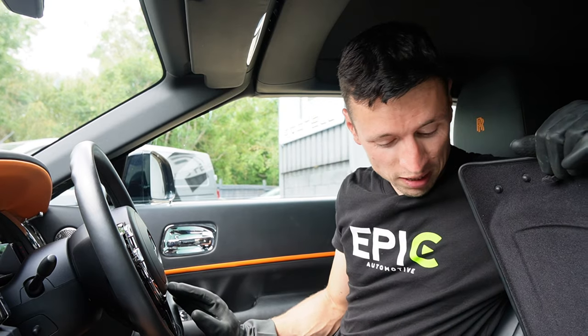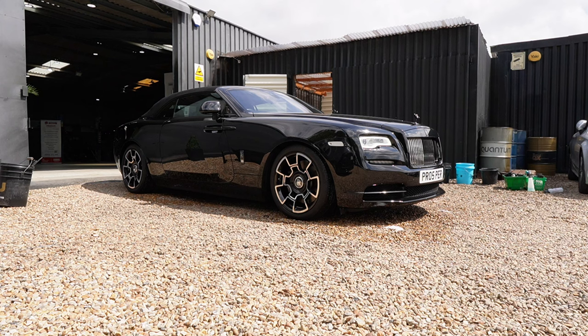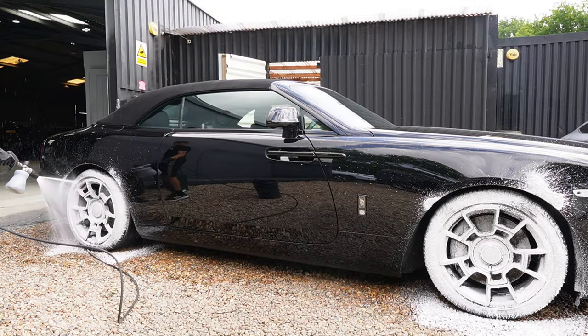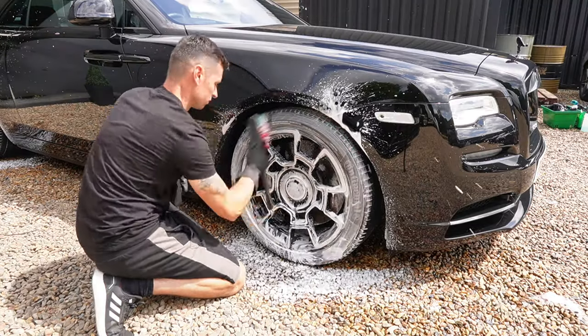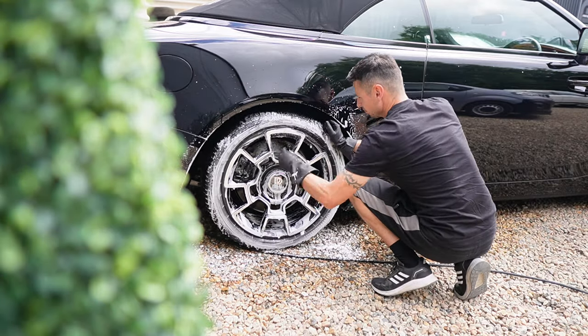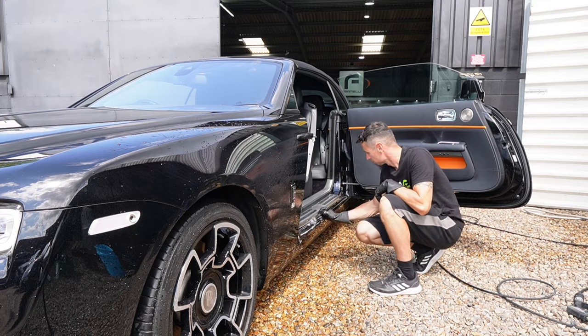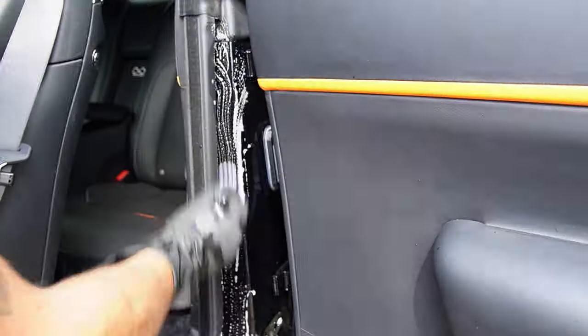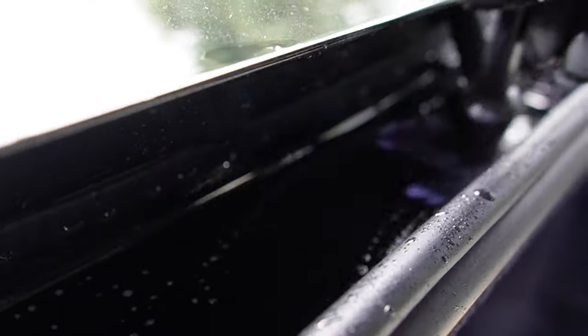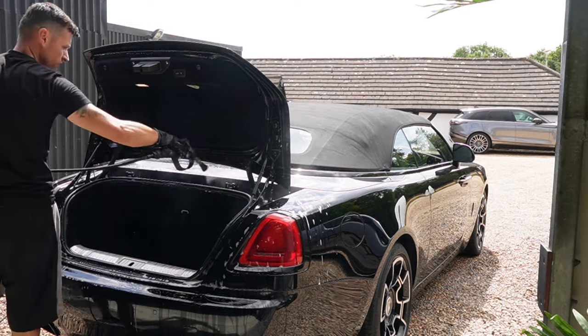I wonder if he's got a drinks fridge in here — no, he's just got wads of cash. After wiping my sweaty armpits with fifty-pound notes, I had to clean the other side of the wheels using the same method to ensure they were perfect. Later on I had to use some G-Technic wheel armour to give them some added protection. The door shuts were a piece of cake to clean — I just needed water and some shampoo. I'm now at a stage where this temperature is getting serious.